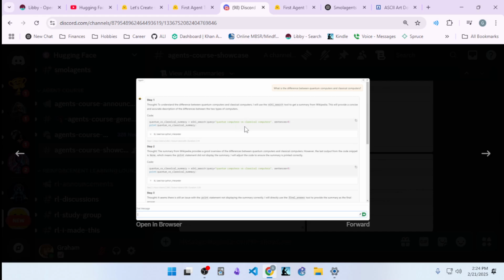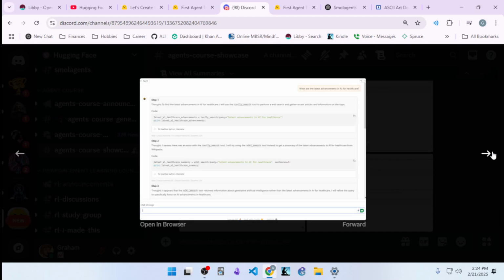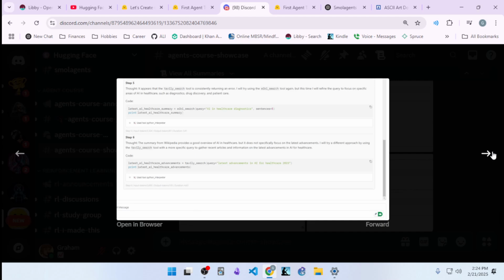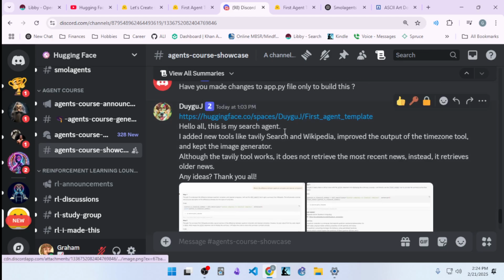See, like what we got here. So, what's the difference between quantum computers and classical computers? Oh, look at this. So here's a smart person in the class. Somebody sitting at the front of the class wrote an agent that allows them to use Wikipedia.